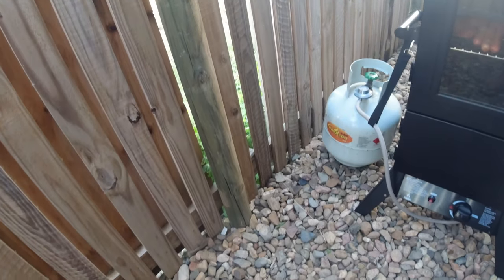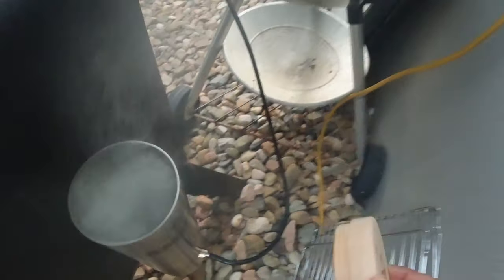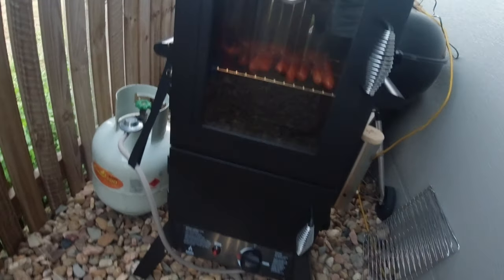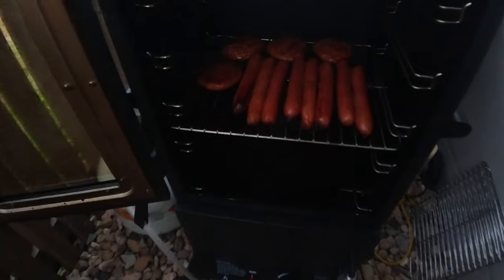What to do that for? Oh, my eyeballs. There's still a fair few chips in there. Give that another 10-15, I reckon. Unplug that. Put that off. Look at the colour.